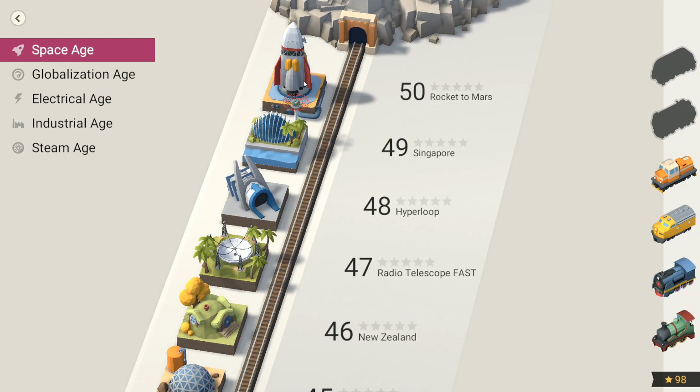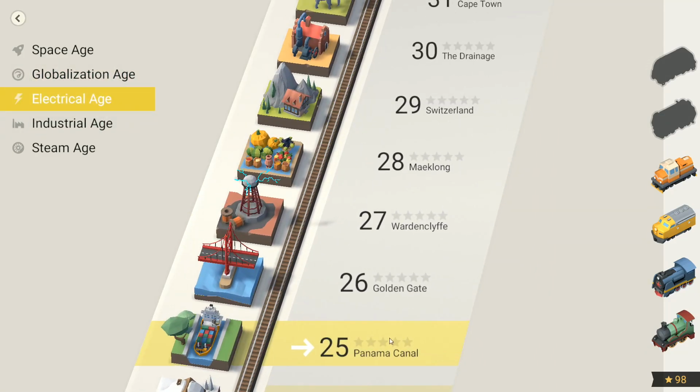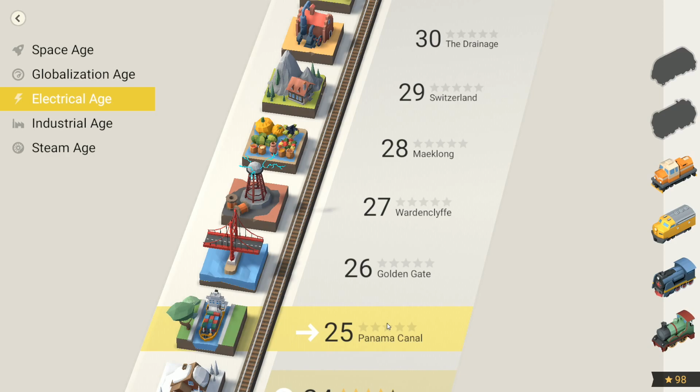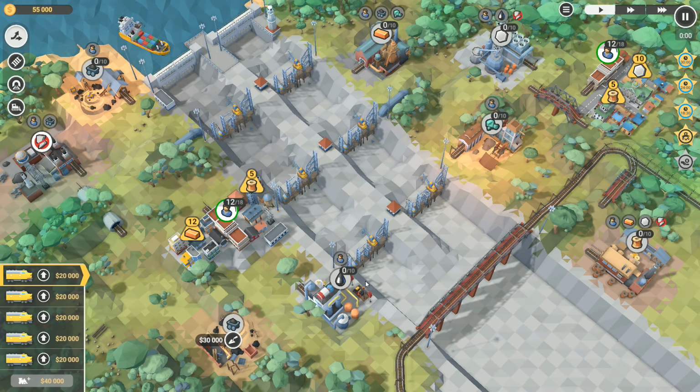That one, I suspect, is going to be insane. That's level 50, that is. What are we on at the moment? We're just coming up the halfway through now. So how are we going to do with getting our goods along the Panama Canal? We have 18 and a half minutes as the minimum one. We need to earn at least 650,000 and do not allow any train to arrive at the wrong station.